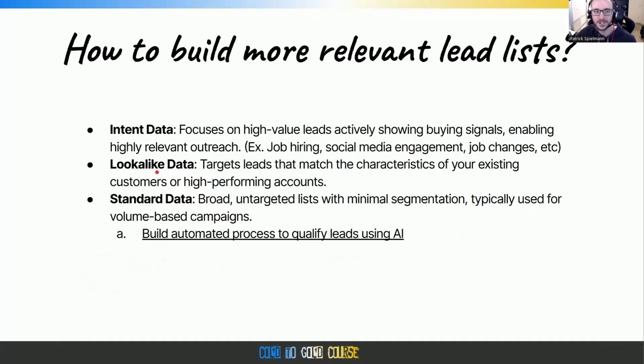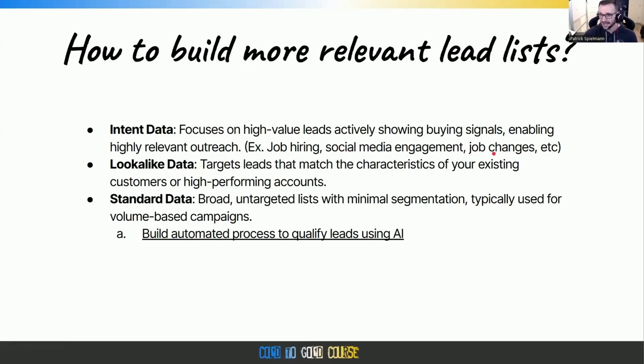Just to dive deeper into those three buckets of lead list building, intent, and I'm going to share some tools with you guys as well. Some of the best intent signals you can find is job hiring, companies posting for jobs. So for instance, if I want to sell lead engine.ai, I could target people who are posting jobs for go-to-market engineering, maybe even SDRs or account executives. And it just shows it's a signal that they're growing. So they might be more inclined to want to pick up a product like ours.